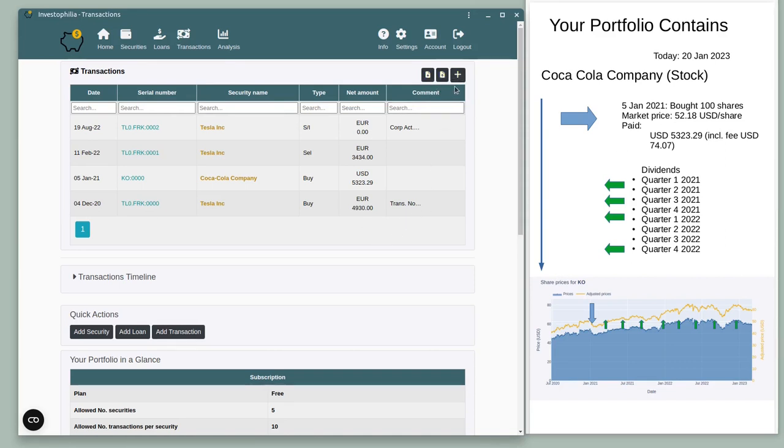You see here 3 icons. One is for adding the transaction, this plus icon. And beside it, we have 2 other icons. One is for importing transactions from an external file, and that is what we want to use. And beside it is downloading transactions information.